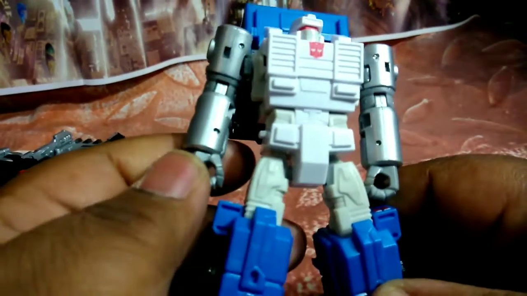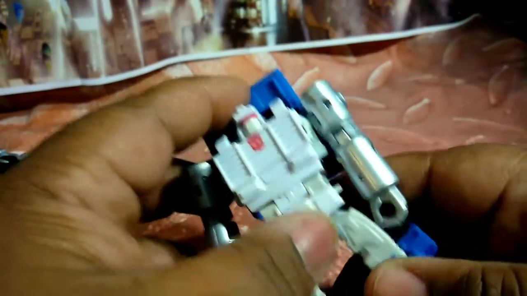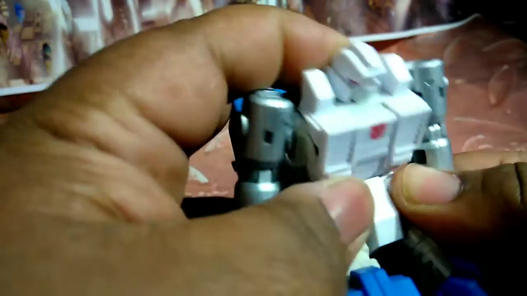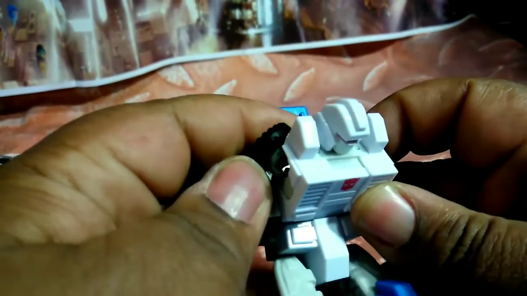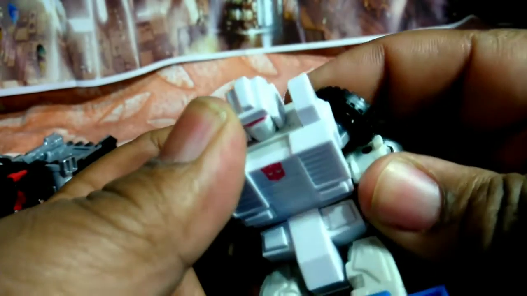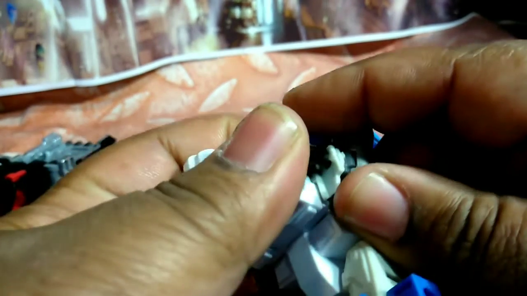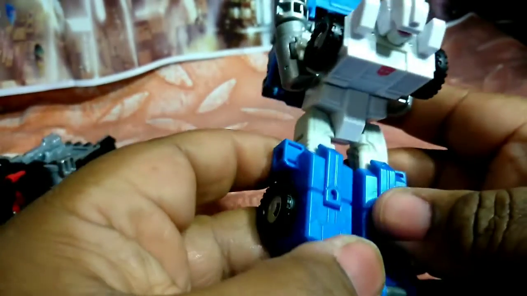Now, the transformation is pretty much basically the same. So what we're going to do is bring this forward, take his arms, bring this part back. Bring these wheels down. Let's see, gotta get it back far enough. Alright, so bring the wheels down. I guess you're supposed to turn the head around. I didn't do it on Roadranger.